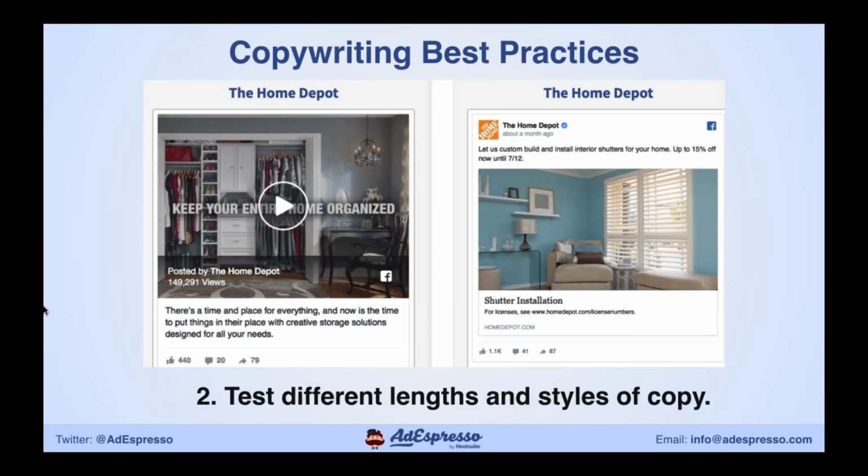Okay, test different lengths and styles of copy. We kind of touched on this in the split testing section, but it's important enough we want to recap it. I've seen a lot of times where clients come to me and they're like, oh, we want this style of copy. And I ask them, if that's what you want, we'll do that 100%, but have you tested other lengths and styles and those emojis and the bullet lists and all these other things? And a lot of times they'll say, no, we know this works, this is what we want to do. And that's fine, but if they ever do decide to test, sometimes they're surprised by the test results. I know, Paul, you and I have talked about that. Sometimes it's surprising what actually performs best. An important part of split testing is that you never really get kind of complacent with where you are. You always want to keep looking to see if something new is working best for different platforms.